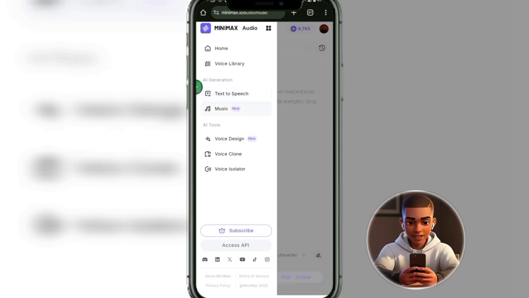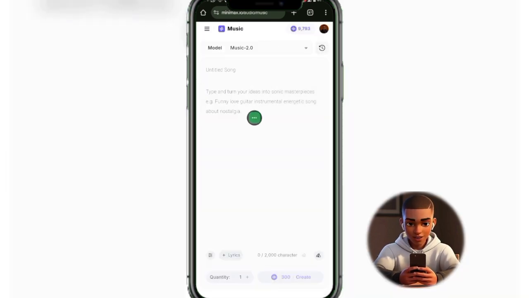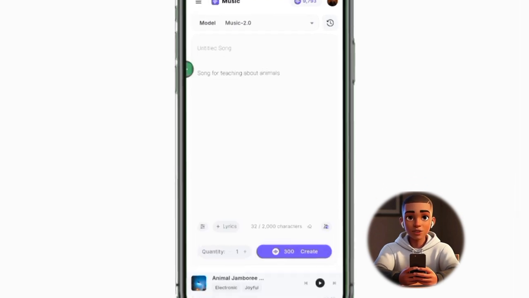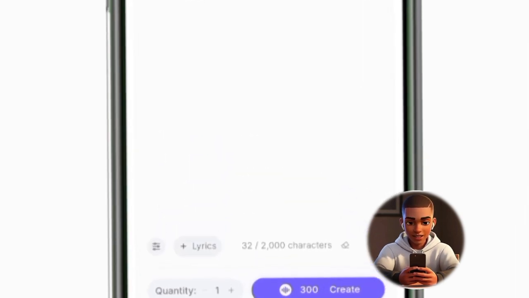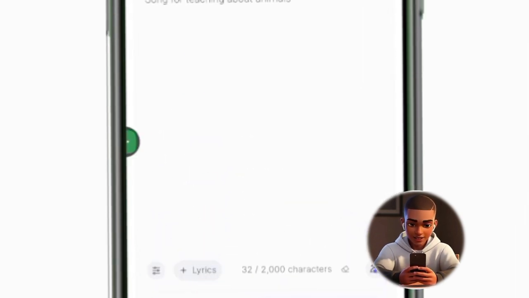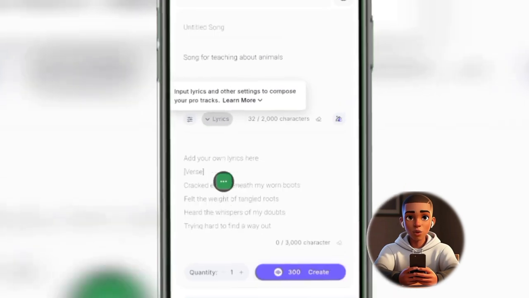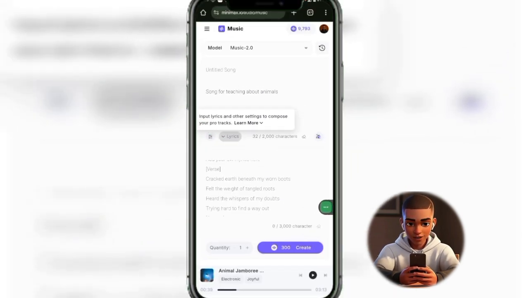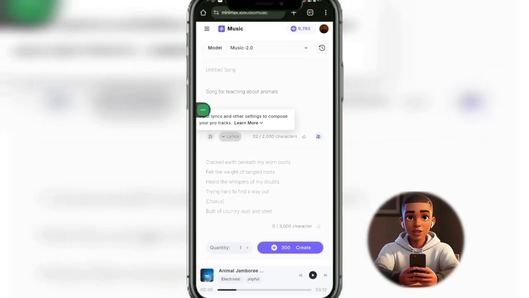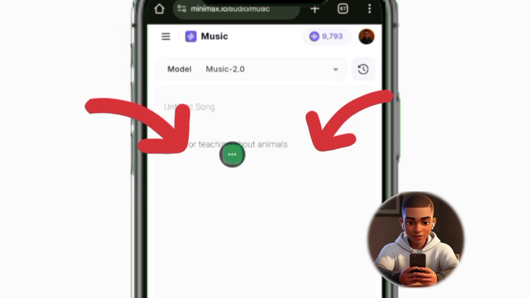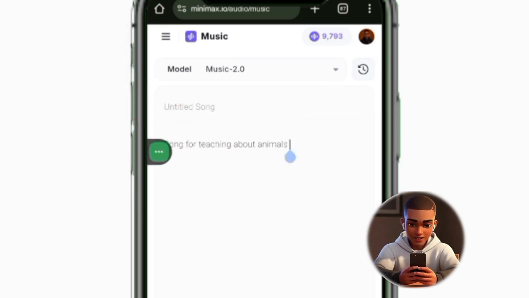So now I'm in the music interface. What am I going to do? I'll just write in the inspiration. But there's one thing I noticed: if you add here that says lyrics, sometimes it may not actually work. When I tested it, it didn't work out for me. So just write in your inspiration here to give you the lyrics. Guys, the lyrics are very, very sweet. So just paste in your inspiration here.